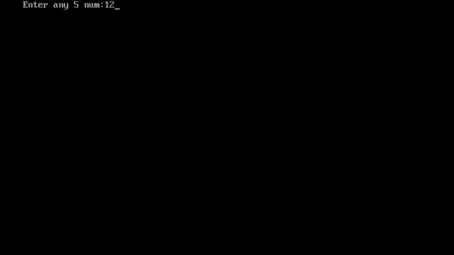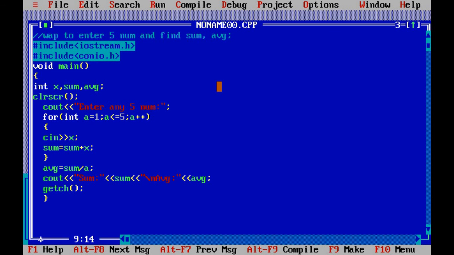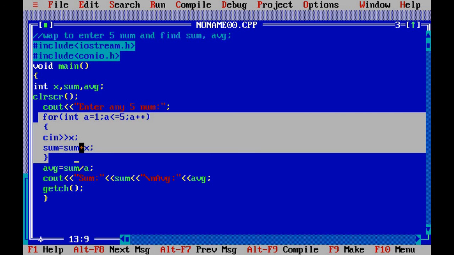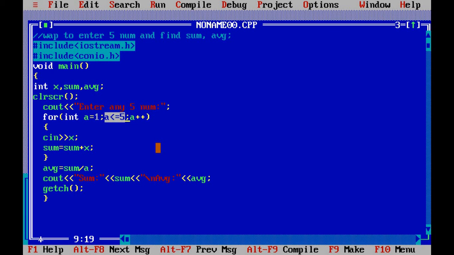For example, once again we will see this. So you can see 5 numbers it is allowing me to enter, and I am getting my sum as well as my average for my numbers. So through the for loop variable, we will repeat the action until your condition is satisfied.